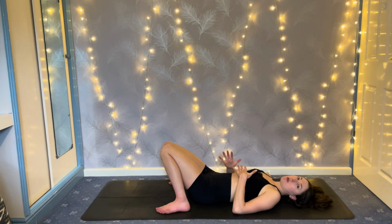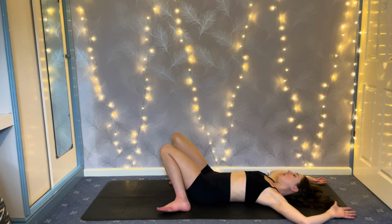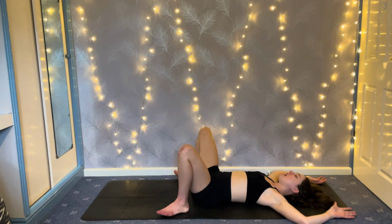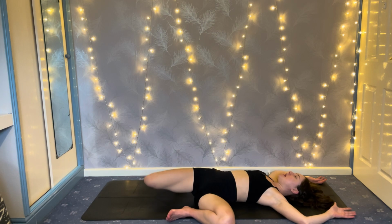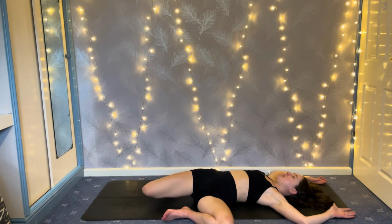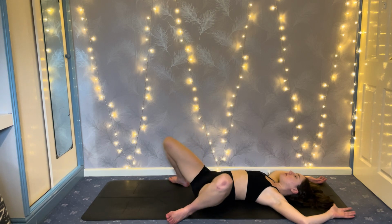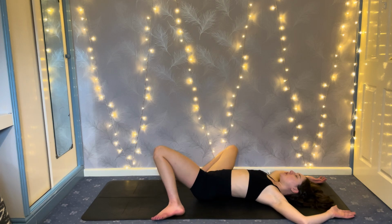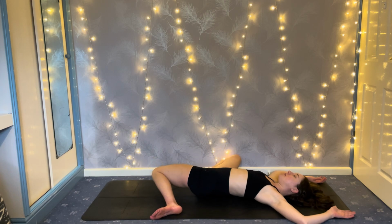If the hands are on the body, bring them into a cactus shape, palms face up, elbows bent. Windshield wipe the knees from side to side, letting them drift left and right. Maybe they reach the floor in each direction, maybe not. Maybe your range of motion increases with each repetition. Let's do one more each way, then find your way back to center.